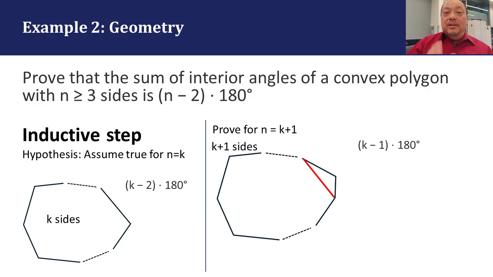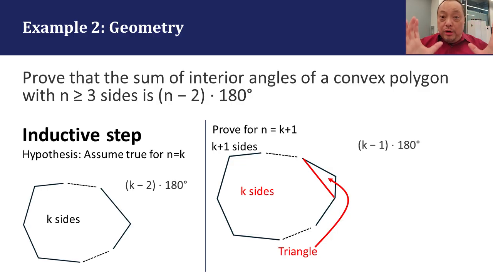Then on one side of it, it creates a polygon with one side fewer. So it has k sides. And then over here is one triangle. By the way, geometrically, here is where being convex matters. The polygon has to be convex to guarantee that the diagonal, the line we draw, stays inside the polygon and cleanly splits it into a triangle on one side and a smaller polygon on the other side. And the sum of all the angles of the large polygon is equal to the angles of the triangle plus the angles of the smaller polygon.